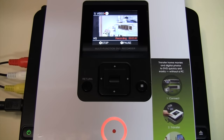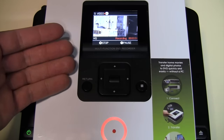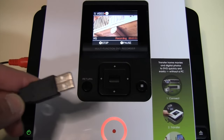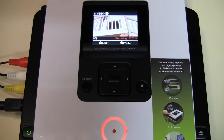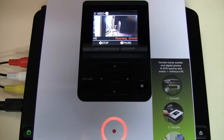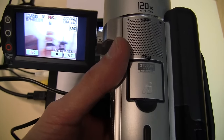Now, if only Sony made a device which can capture analog video with the same great quality as the DVDirect, but which records directly to a USB hard drive to make it much easier to get the video files onto your computer. Oh wait, they did. Well, I guess that'll be the topic for a future video.